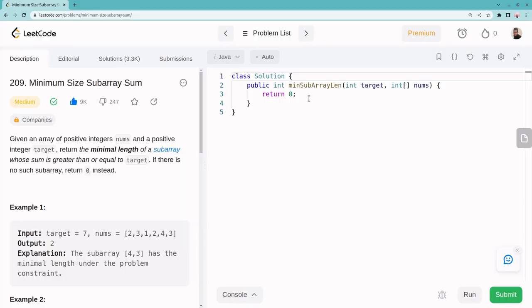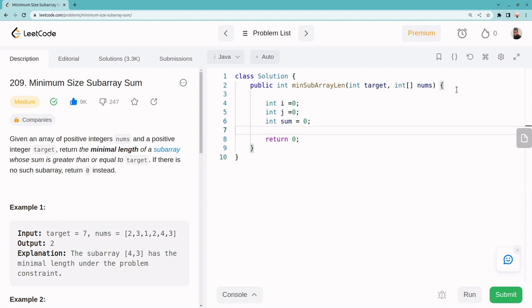I'm just defining the variables. We have discussed this sum as well. We should also require, we need this min for result, Integer dot max underscore value.